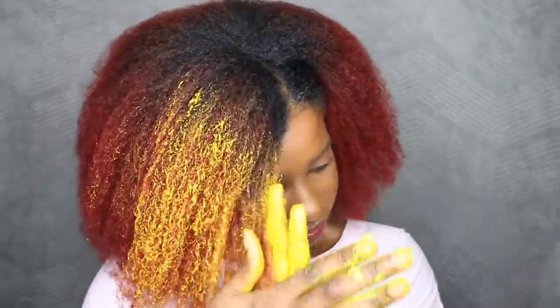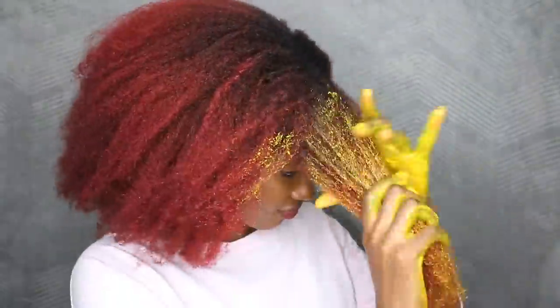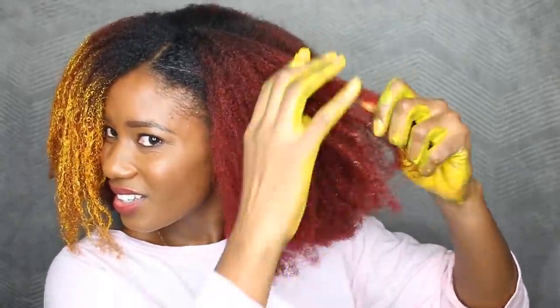Let's do this. It's just butter, pigment, and wax. Can't be that bad. I was thinking to just do my entire head, but I think I'll do some streaks. I think.